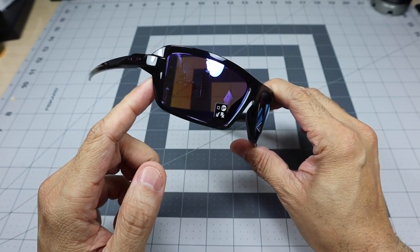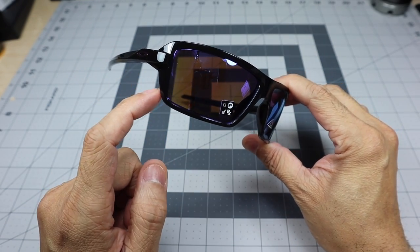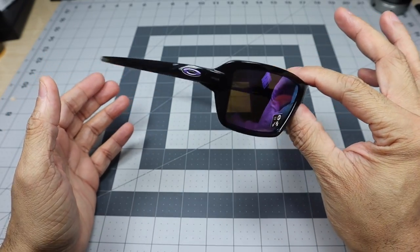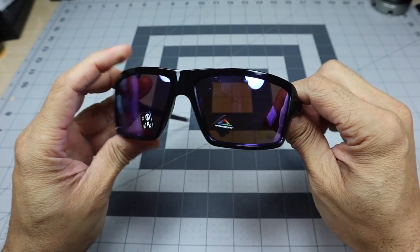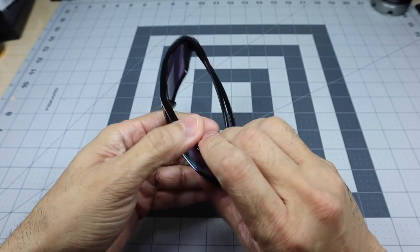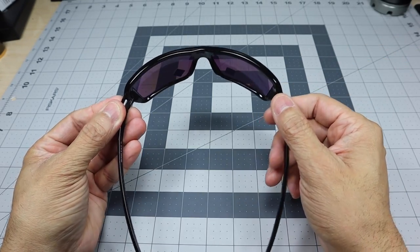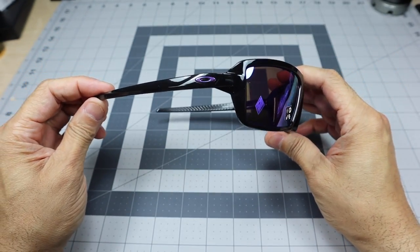I think these overhead lights kind of wash those out, but I like the fact that they went with the team purple icons here because it matches the color of the lenses really, really nice. The stems go straight back and it makes them really comfortable. This is obviously an O-matter frame, so it's going to be very lightweight. I like how high the stems also sit in relation to the lens itself because this is a rather high lens — the height of the lens is very tall, so this is going to give you a lot of coverage. You also have a really nice wrap on this frame. It's not a sport-specific frame, but because of that wrap it's going to wrap really nicely around your face and block the sun coming in from the sides. And because of the height of the lens, it's going to block it coming from the top and the bottom as well. So I think this is a great all-around pair.